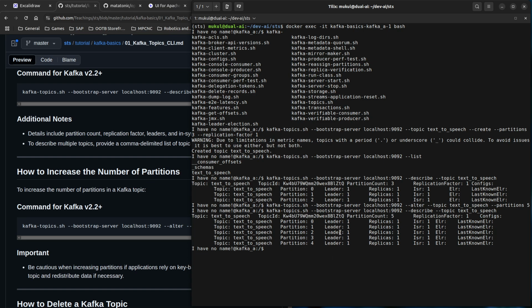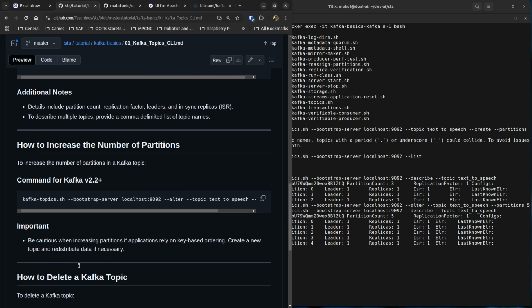This is okay maybe at the start when you have not sent any messages. It is okay if you are not worried about ordering. It is also okay if you are never going to send keys and only values to your Kafka topic. This will cause an issue if you are deploying this in production, where you are most likely always going to be sending key-value pairs. Your keys will not be ordered after you change the number of partitions. All right, let's go down to the next section.